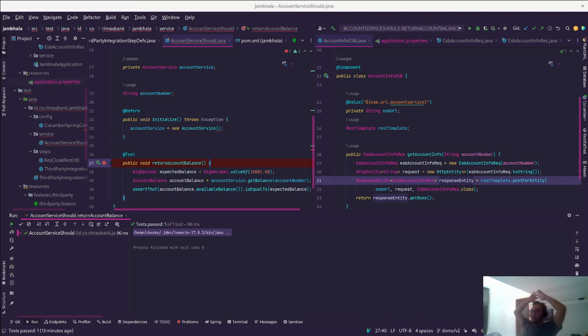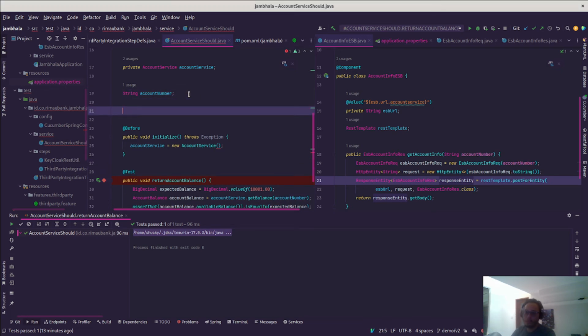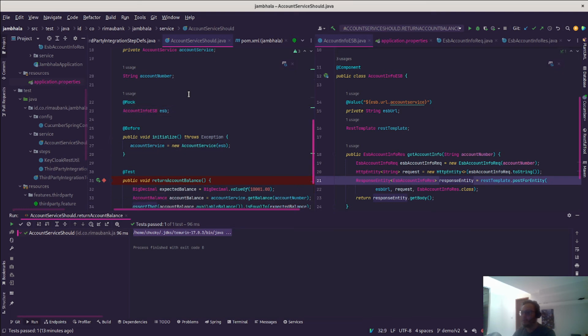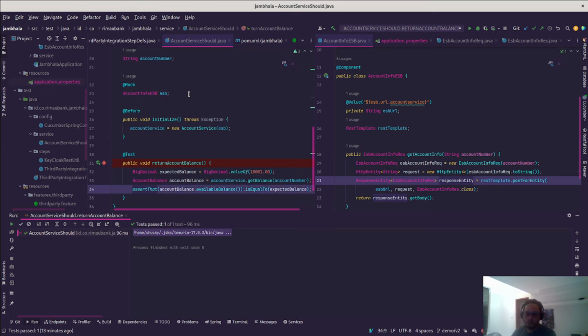Now ESB is something that we want to mock, because this is not something that we want to write. So what we will do is mock ESB. How do you mock ESB? By annotating it with @Mock using Mockito. So ESB is mocked.